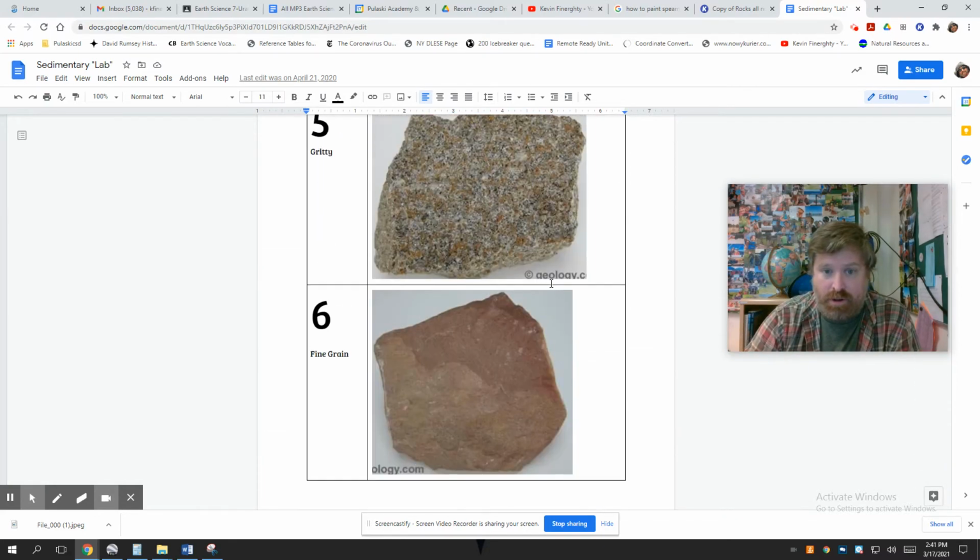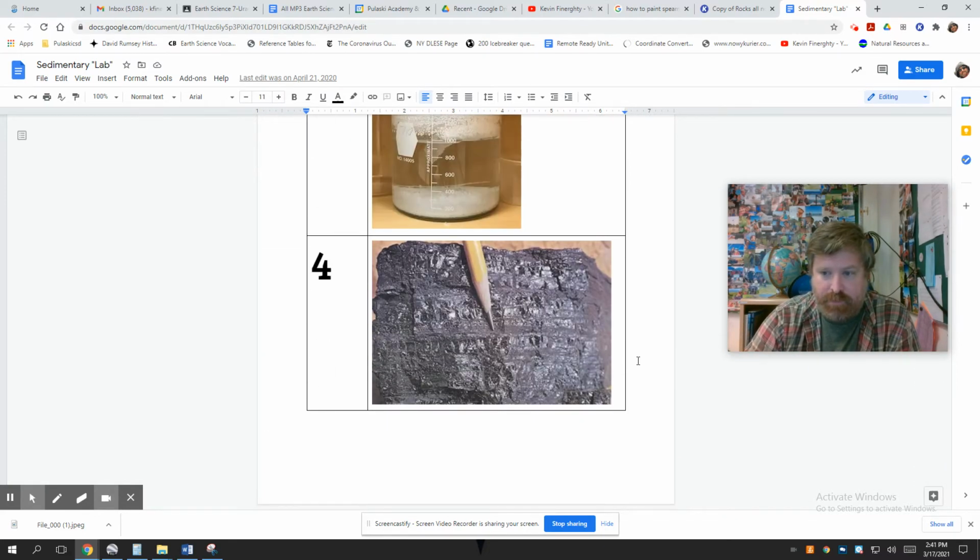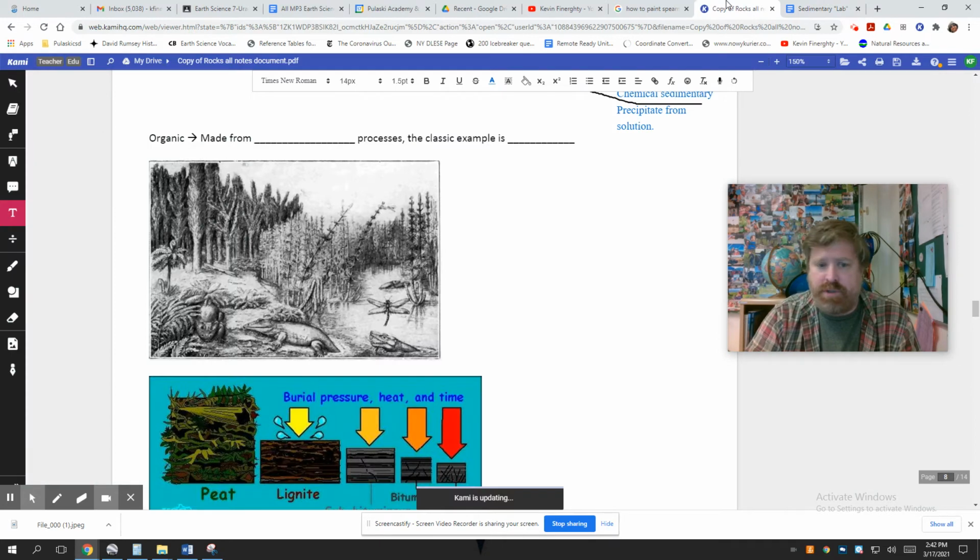And when it comes to coal, it's kind of the hardest, most difficult, because it really looks a lot different than the other sedimentary rocks. And if you could feel it, you would feel how it's very light. And once you know what it is, you know what it is. And you wouldn't confuse it with other ones. But the properties of it are kind of hard to nail down. In this one, it's a good picture. You can see some of the layers that would have formed. It's kind of like the sedimentary process with sand, only if we did that sedimentary process with layers and layers and layers of dead plants instead.